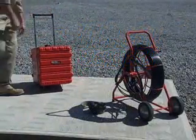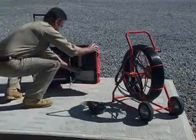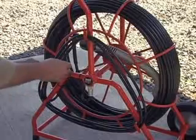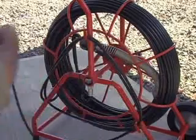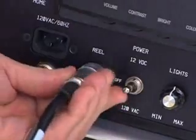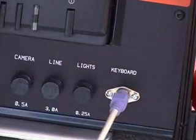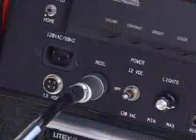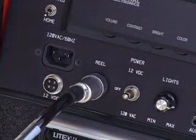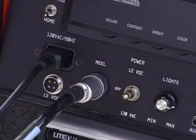To begin, unlatch and open the padded carrying case and fold down the built-in titler keyboard. Unwind the interface cord from the reel and plug it into the reel input connector on the command module. Plug the keyboard connection into the connector in the panel. Once all other connections have been made, plug the power cord into the AC connection on the command module.